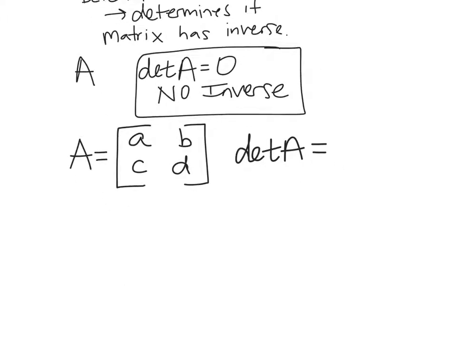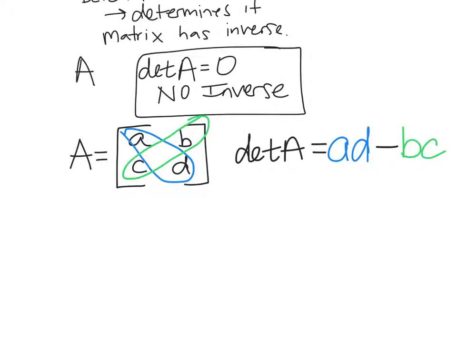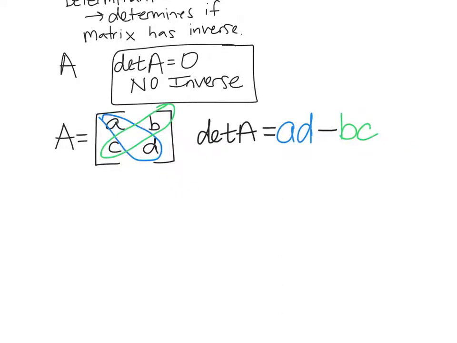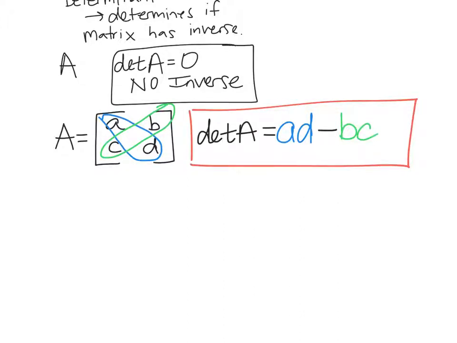This is what you do. You're going to take A times D, minus B times C. That's it. Adorable, right? Isn't that so cute? I know. That's how you find the determinant of A. I did that in different colors so I could watch you guys switch pens.